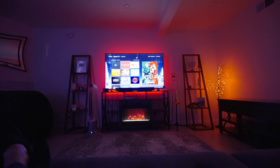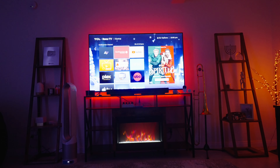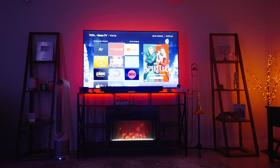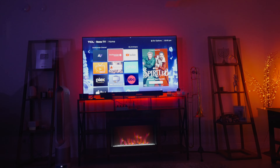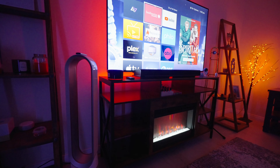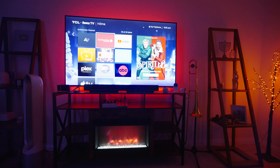This is what the view looks like from the couch. This thing truly shines when it's nighttime or if you've got those blackout curtains — it's just an absolute joy to look at. We have the TV lit up with LEDs, we have the media center, the top shelf is lit up with LEDs, and then we have the beautiful light coming from the fireplace.